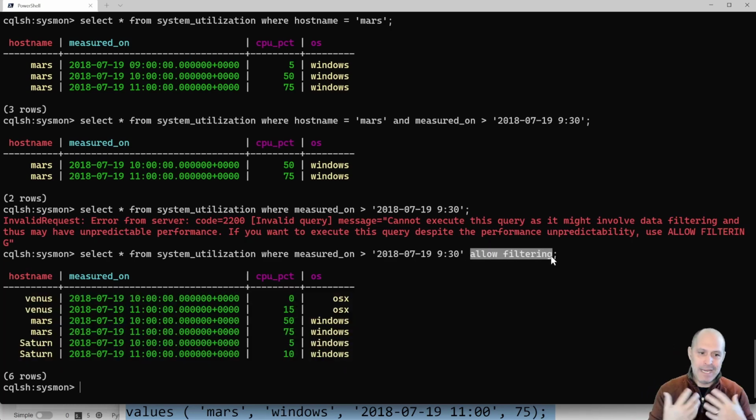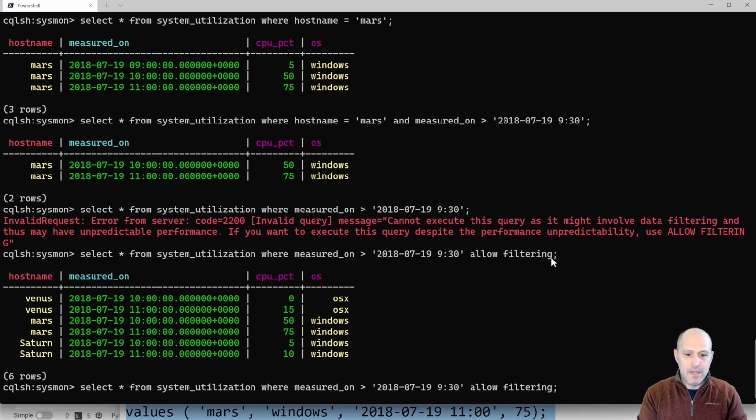It's one thing when you're just playing around and looking at stuff, but you don't want to include this in your queries when possible. You want to write your query, you want to design your tables so you don't need this. And if you do need it, then you want to create indexes or something like that to avoid doing this. So let's find the limits, let's hit a bunch of things that cause allow filtering. Okay. So that causes allow filtering because it doesn't have a partition key.